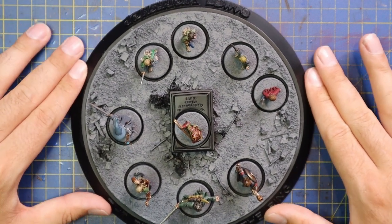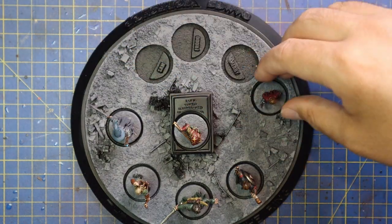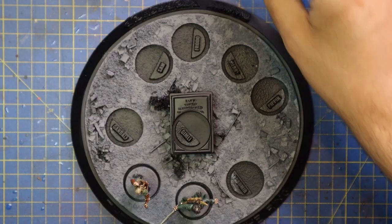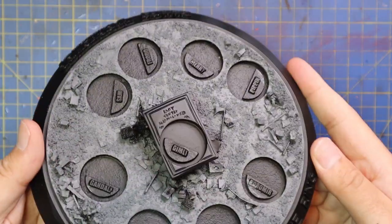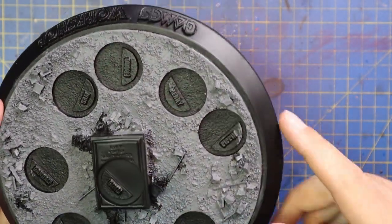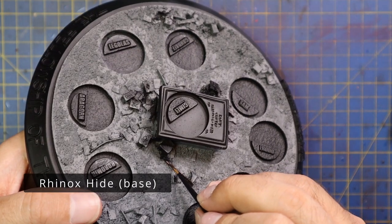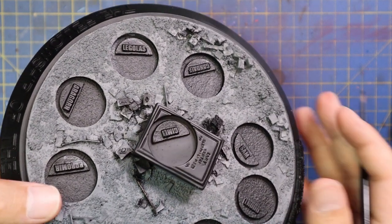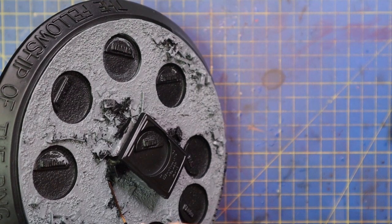Once I had that all done and left it a substantial amount of time to fully dry, I got the models out. One of the things I was struggling with — and as I looked this up online I think a few other people have struggled with it as well — is what kind of base Gimli should have: the textured base, or a smooth base? Should I have tried to carve in the rest of the runes from Balin's Tomb? It was a nightmare. Eventually I went with the same bases that match the rest of the fellowship, and even if it looks a little odd standing on top of Balin's Tomb, I think people will forgive it.